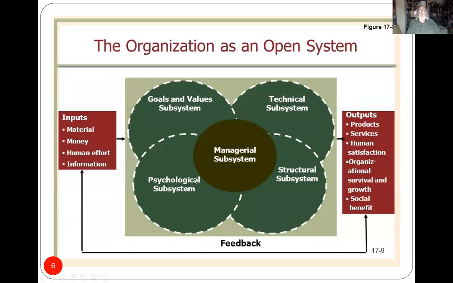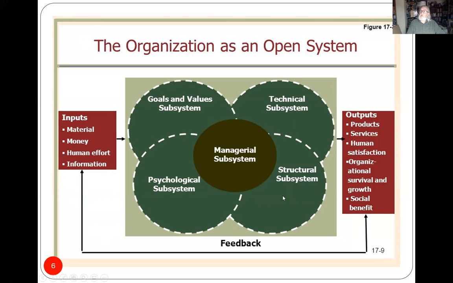Now here we have something a little different. We have subsystems made up of some of the tasks and accomplishments and things and characteristics of organizations. So organizations have goals and values. That is one subsystem that interacts with all the other subsystems within the organization. The technical subsystems, the various software packages, the interrelatedness of them, the ease of use, all those sorts of things are also another subsystem.